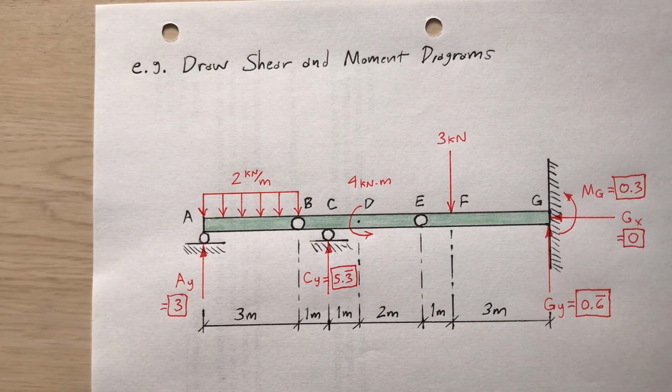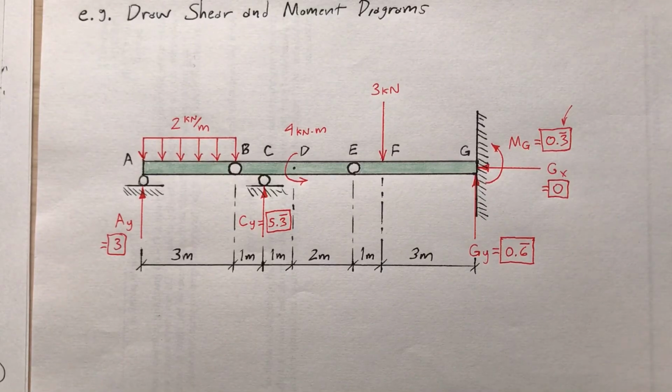Okay, now, did I make any arithmetic errors? I don't know. I'm just one lone guy working in his private studio here, so maybe I made an arithmetic error. How can you verify me? Well, you could check the equilibrium of the whole thing. Pick some point, G would probably be the most convenient, and check that it's in equilibrium. The sum of the moments about point G is 0. Check that the sum of the forces in the y direction is 0. Check that this whole thing is in equilibrium. And if it is, then I probably did everything correctly. So I'll leave that up to you. So I check it myself.